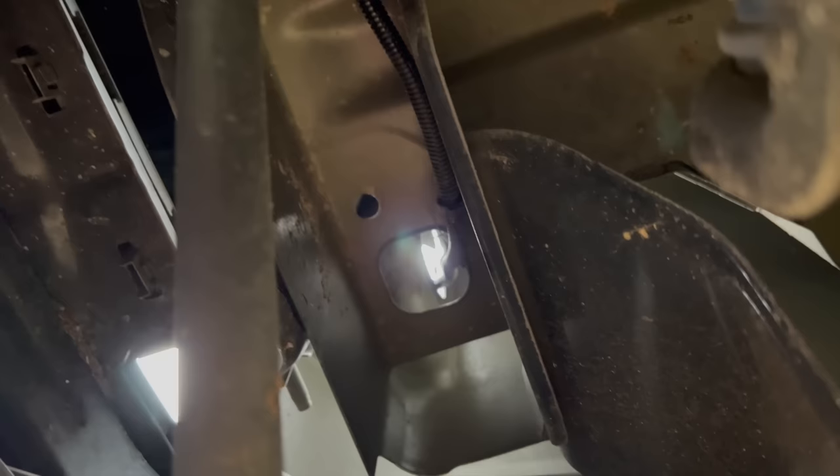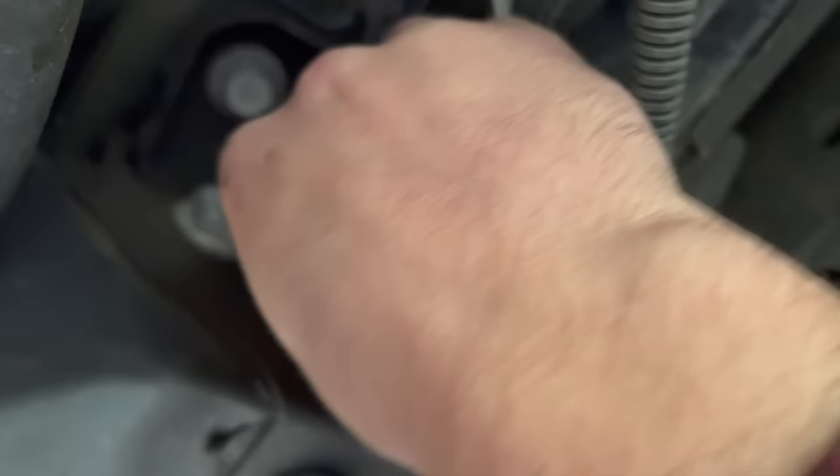So we're laying underneath the driver's side. Look up here, you'll see the wire coming down. Goes over the frame, hooks back right here. There's your connection. Just grab that red tab, pull down, pinch above the red tab, and pull it off.